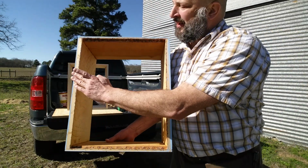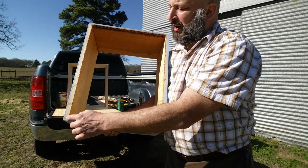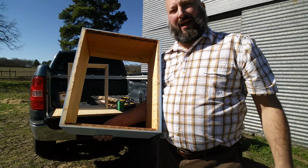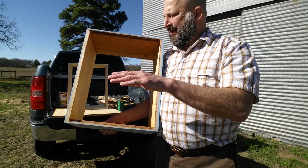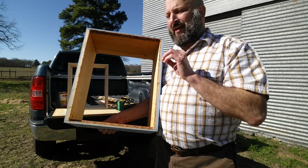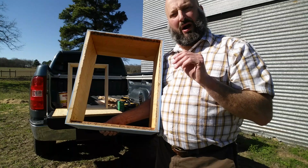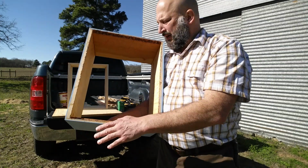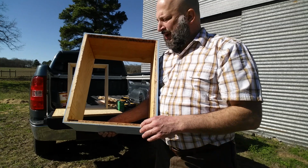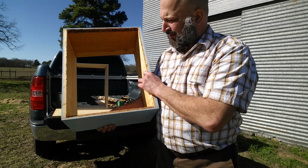So you see there where I didn't do this, and the reason you want to paint your edges is this is where they're going to wear. The wind's actually going to blow the rain in there, and it's going to expand and contract from the moisture with the changes in temperature, and it's actually going to start molding in there and then breaking down.